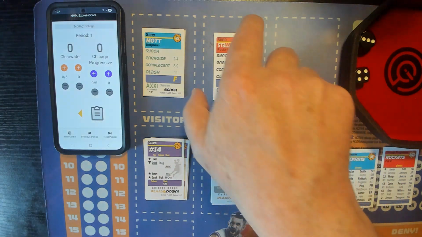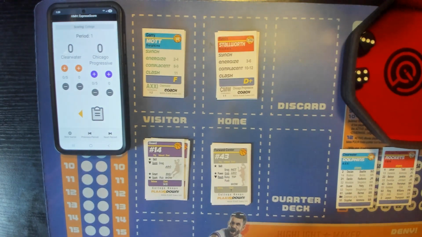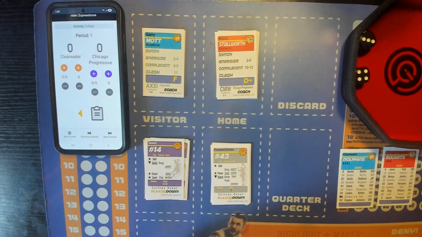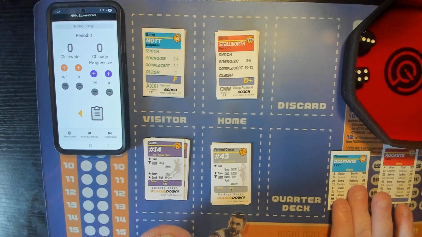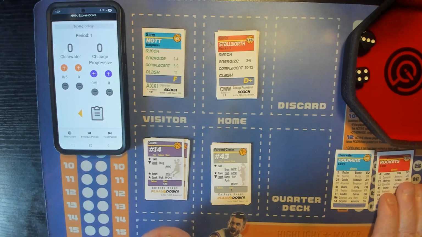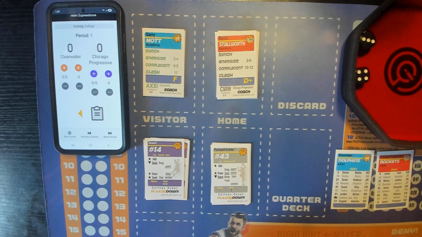I think that's all I wanted to talk about before we get started. So I'll give a shuffle here and we'll get the game underway. It makes it a little interesting when you have the team cards referencing the numbers as you go.